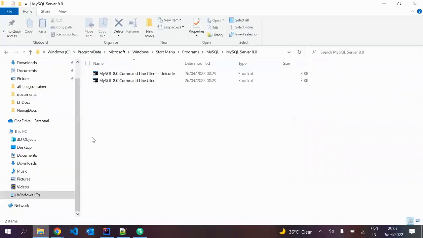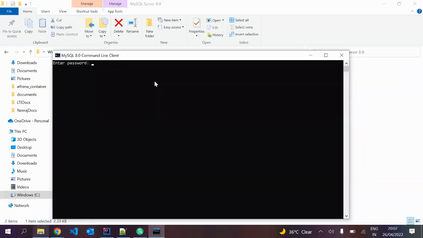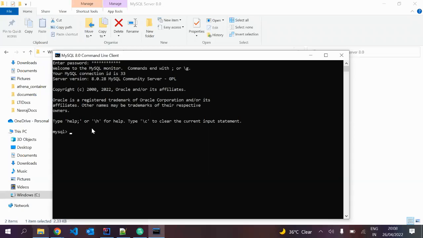I guess everyone would have installed this MySQL, so let me just show you this client one more time. Once you install it, you just open the command line, and you will get the CLI for MySQL. You can enter your commands in this CLI itself, otherwise you can use any DB visualizer. For now, let me enter my password. I have already entered my SQL, so let's see what databases we have. These are some of the databases we have right now.